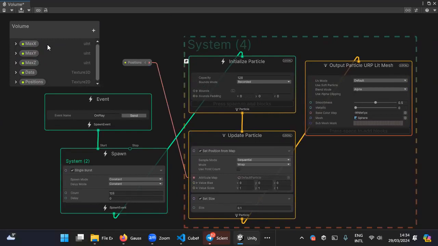So delete it and create a new texture 2D. 3D picture disappeared. Okay, so put your position there. Yeah, positions.